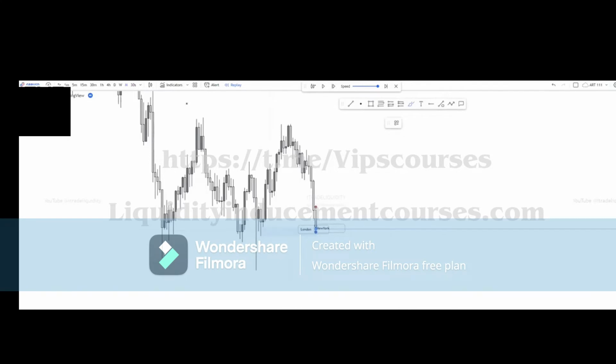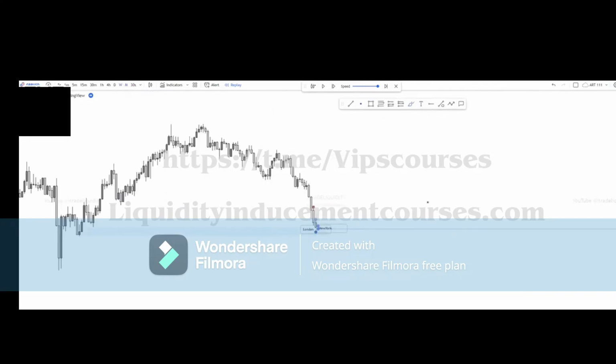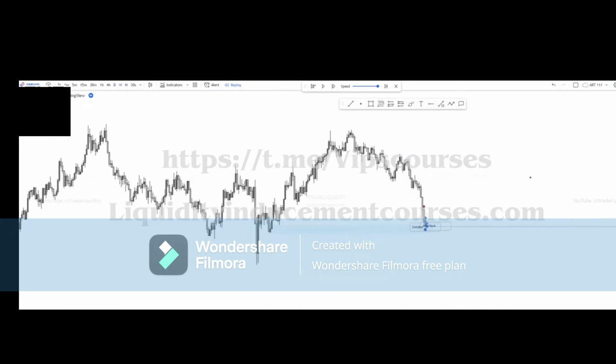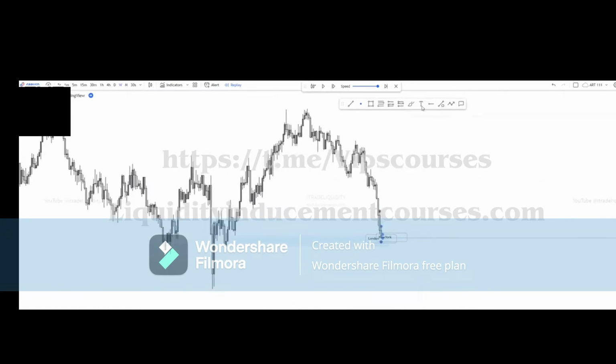Now, this is the monthly chart itself, but let's go to the weekly so you can kind of see what I'm talking about. This is the weekly chart right here. What I can see that is already grabbing my attention is we have an untested QM right here. Now, because it's the weekly chart, we know that we can get some type of reaction, the same way that on the lower time frame we will get some type of reaction. But because it's a weekly chart, that reaction can be huge. That's just common sense, right?